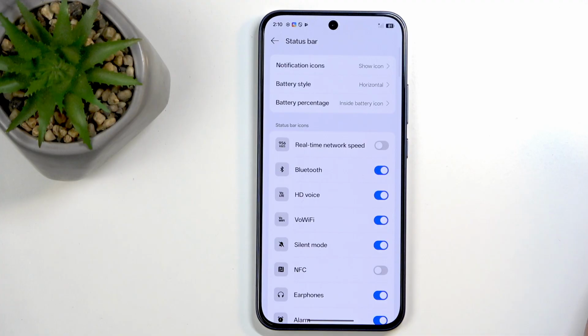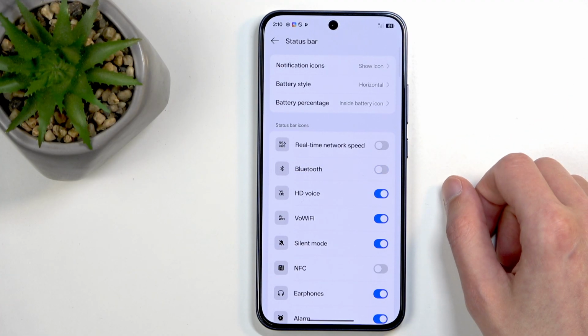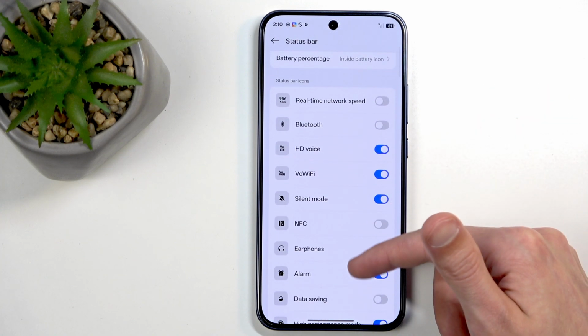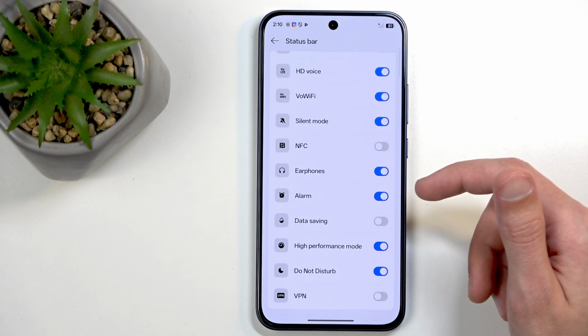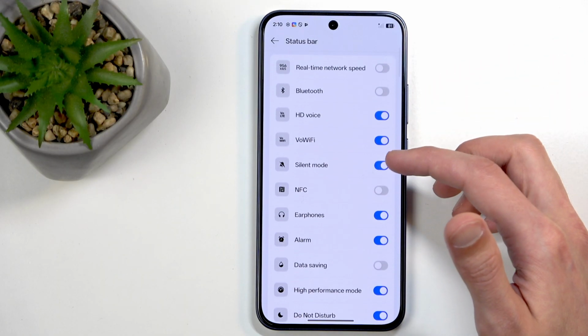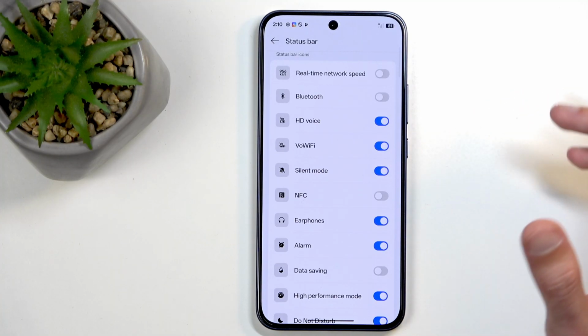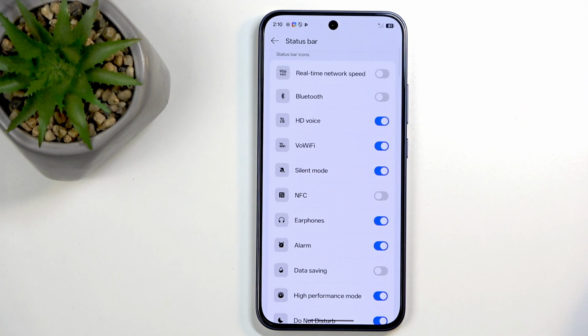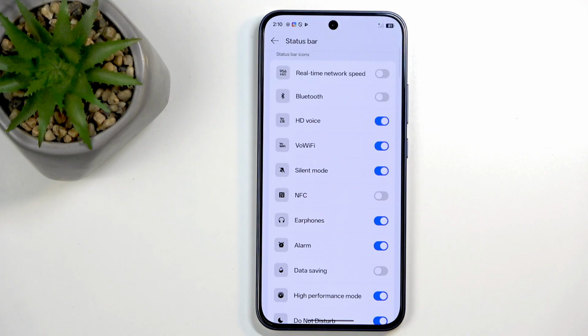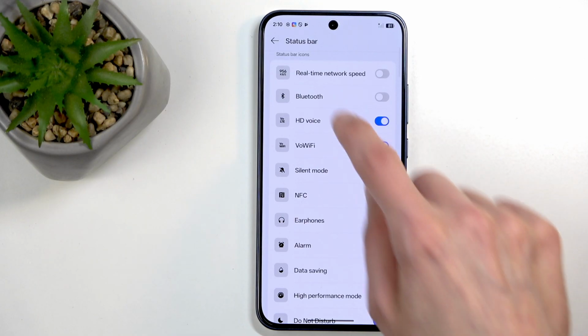Personally, on my phone, I always have Bluetooth enabled, so that can be completely gone. I don't care to see that in my status bar. NFC for me is always enabled as well. And there are other things that I would like to get rid of, but we no longer can on here, like Wi-Fi, for instance, cellular connection. Those you could previously get rid of. For instance, on OnePluses, which is one big parent company. They have the same kind of OS, but it was possible. And for some reason it's no longer present in here, so that's a little bit of a shame.